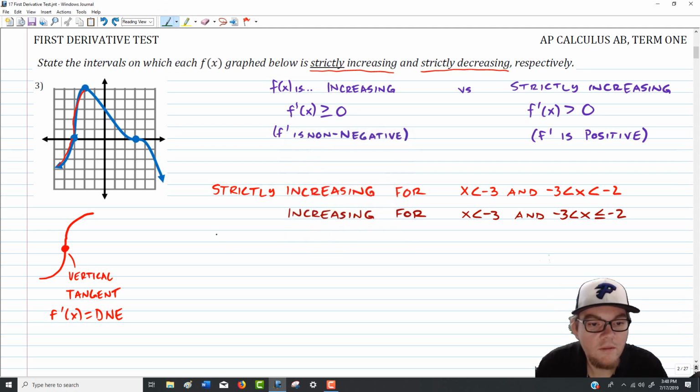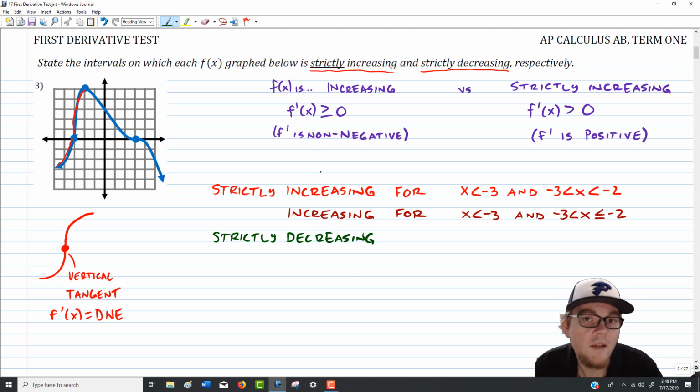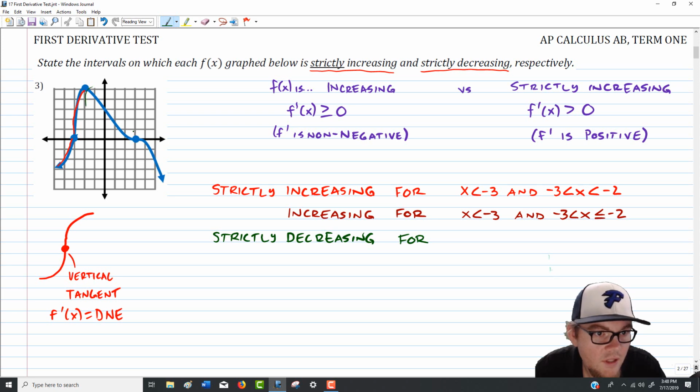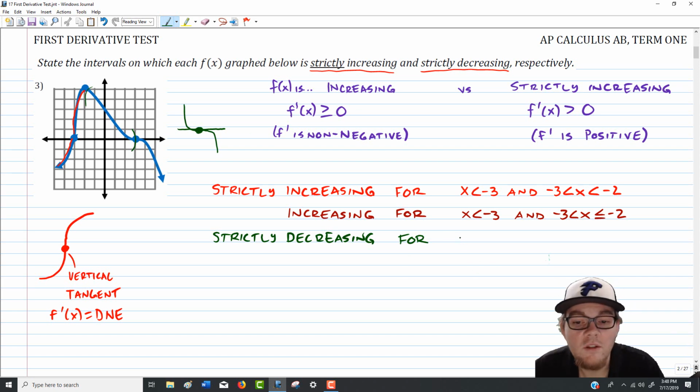Likewise, moving to the green, if we want to talk about where the function is strictly decreasing, it just reverses the signs of what we're looking for. Decreasing, we're looking for a negative slope or a non-positive slope. So our function is strictly decreasing. Well, let's see. Function's clearly decreasing from here to here, but at x equals 3, we've got a bounce. We've got a horizontal tangent line right in the middle, but that slope is 0. So for strictly decreasing, we can't include that.